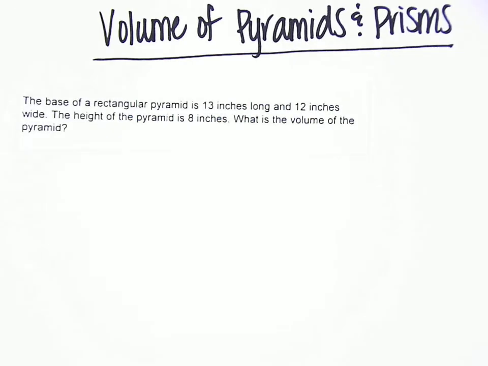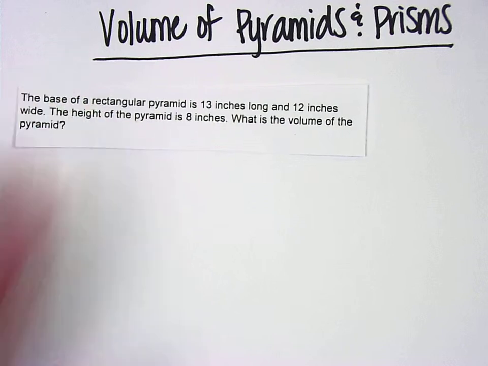All right, so this is going to be a video going over our lesson of determining the volume of pyramids and prisms. What we went over was determining the volume of rectangular pyramids and prisms, and then we looked at triangular pyramids and prisms. So I'm going to do an example of each one.